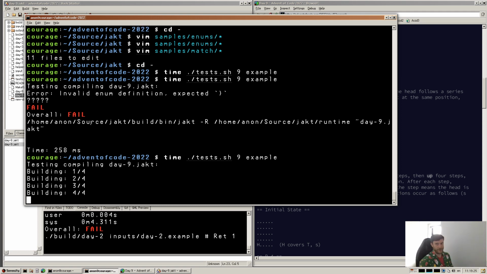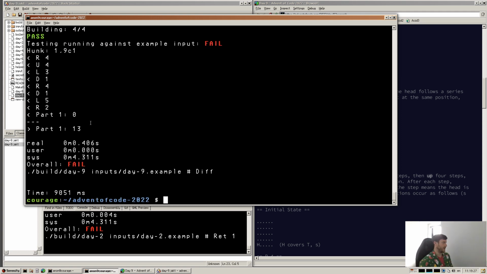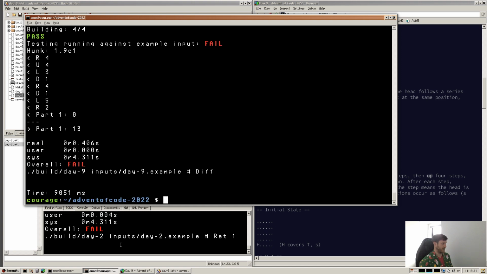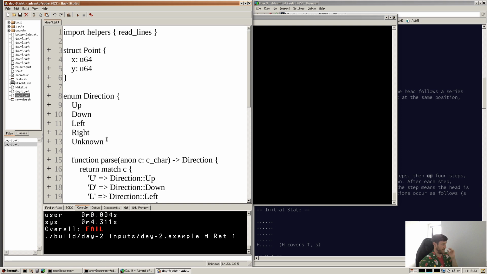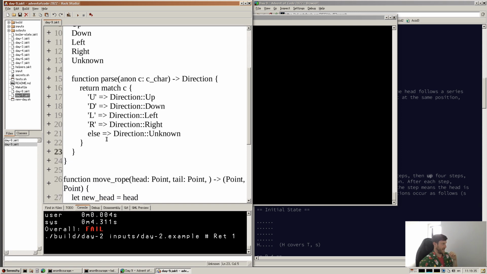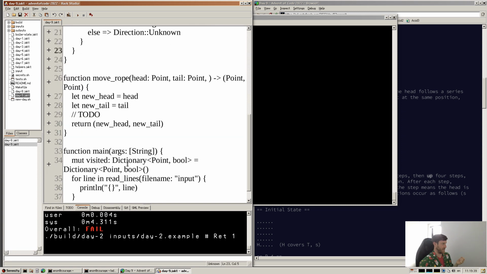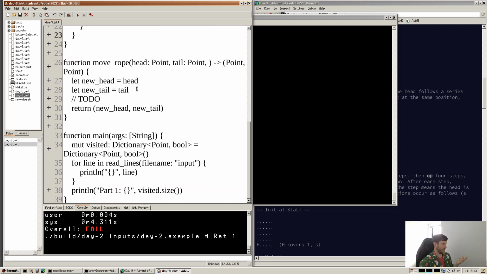Cool, so this will get us to, we're still just printing out the stuff like that, but what we can do now is we can parse the direction and we can get point, and we've got a move rope thing.